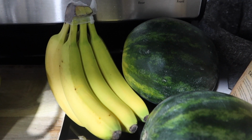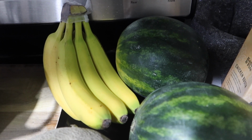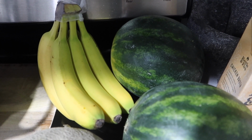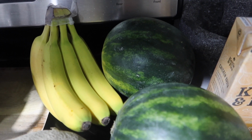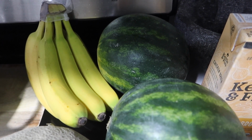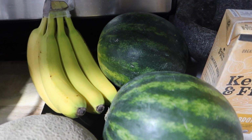Some bananas because if we're not snacking on bananas, I've been actually cutting them in half and then dipping them in some Hu chocolate. And when I melt the Hu chocolate, I do a little scoop of peanut butter and some sea salt, and it's so good. And then I dip them in the chocolate and put them in the freezer, and it's a nice little snack, especially if I'm up in the night feeding the baby. And since I'm breastfeeding exclusively, I'm always wanting to snack, and I'll just grab one of those really quick because it's simple.